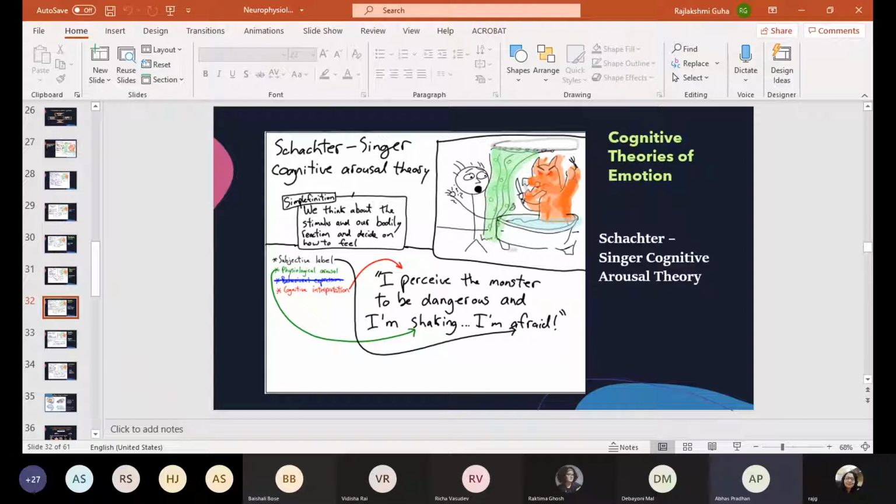Ma'am, the first theory explains that from the response we try to go back to the stimulus. That means first we say that because I am shaking, that is why I am afraid. And the second thing, it says that both of those are happening at the same time. That means I am afraid and I am shaking. And the third theory says that first I perceive something to be dangerous. Then I start shaking, and then I am afraid. No, no. The third theory, that's the Schachter-Singer theory.